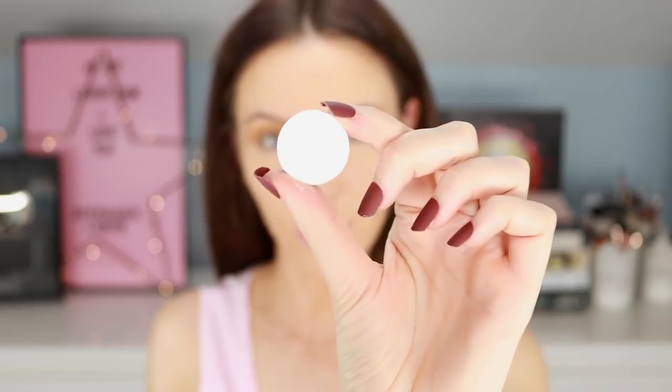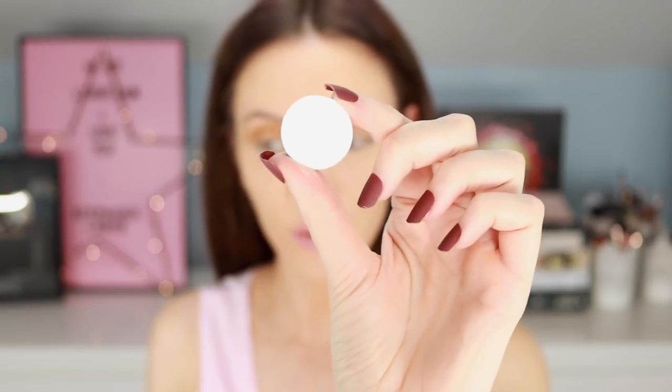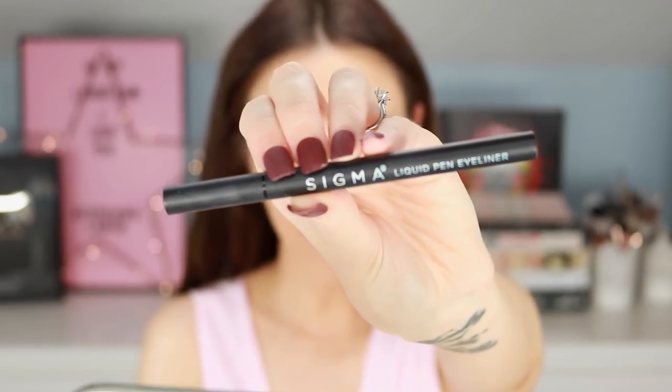Now I'm going in with a brightening eyeshadow. This one is White Lies, also from Makeup Geek. And I'm gonna use this shade to highlight my lid, the inner corner of my eye, and the arch of my brow bone. This little highlighting and contouring trick of the eyes will make our eyes look bigger and more awake underneath our glasses. Then to define our eyes even more, I'm gonna go in with a winged liner. For that, I'm gonna use a Sigma winged eyeliner pen in the color Wicked.